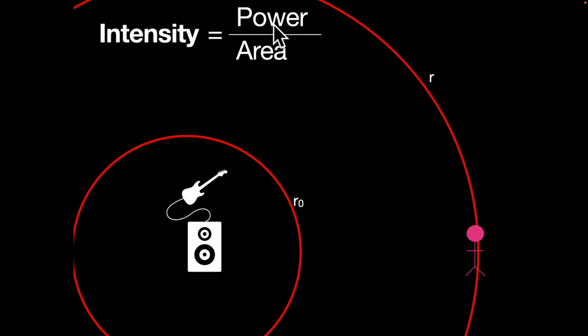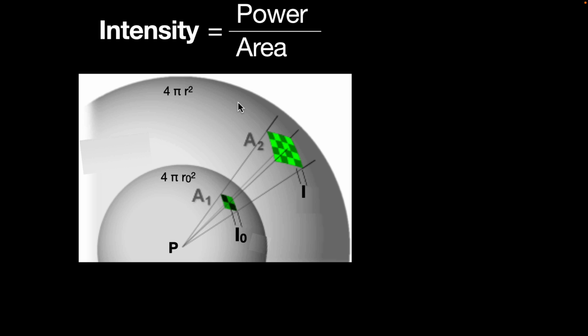It has to do with the power, which is going to stay the same. The power of the speaker is always the same. And it has to do with the area that energy is spread out over. That area varies based upon the surface area of a sphere. I've illustrated that here, or stole an illustration off the internet, where we see the area spreading out and spreading out and spreading out. So as you get further away, the energy gets spread out over a larger area, which means that it's going to have a lower intensity.